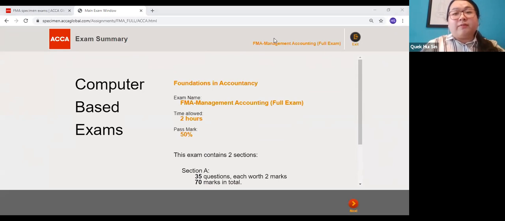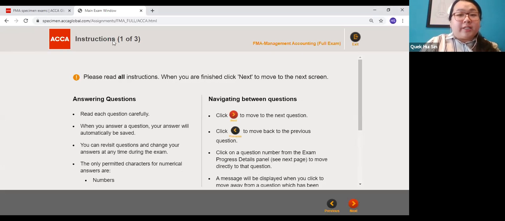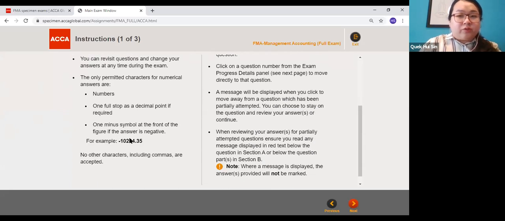Here, like this. Can you reach here? Are we looking at the same thing? Can you find the exam? Okay, so if you can, just click next. Now here is the instruction reading I was saying just now. So this instruction reading, please make sure you read before you go to exam. When you practice at home, you get familiarized first before you go for your exam. Okay, so now you can have 1 to 2 minutes, you can read through the instruction. Read through the instruction, then you just click next.